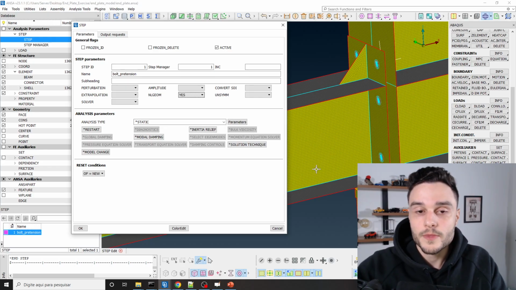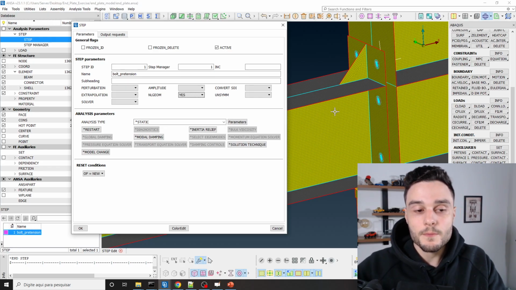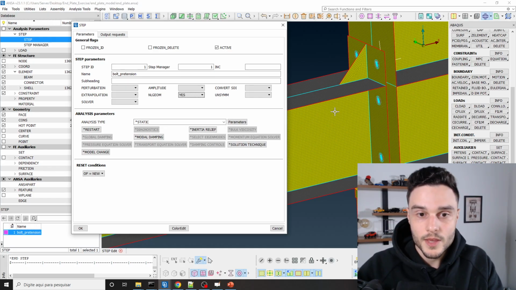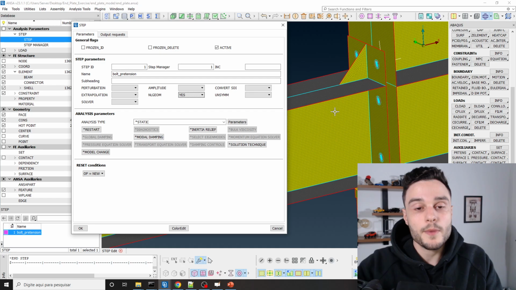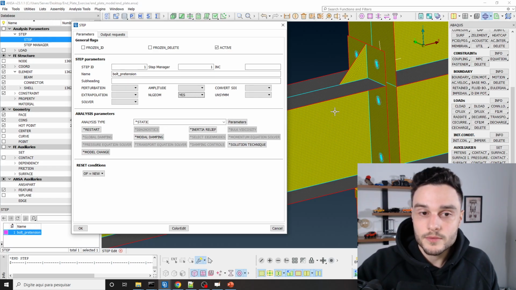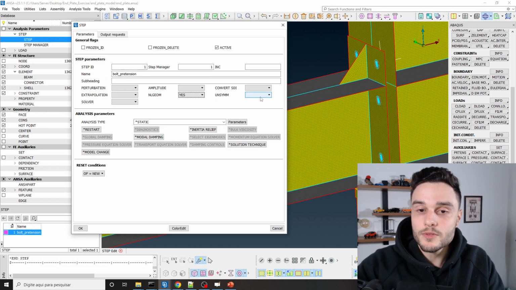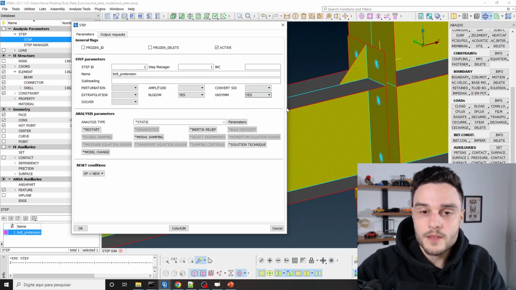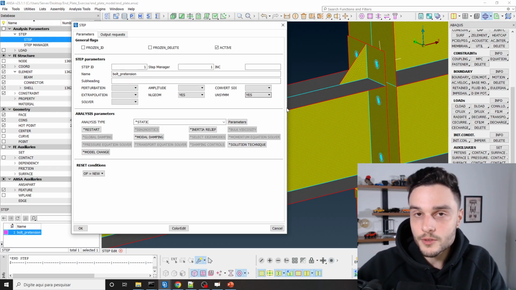Now the thing is, when we have contact with friction, that is a non-linear contact, the stiffness matrix of the whole assembly ends up not being symmetric anymore. And then the stiffness matrix becomes unsymmetric. And since we know this, because we know our model, we know that we are going to have a contact like this, we can already tell the software that yes, the stiffness matrix is going to be unsymmetric. And this is going to help the solver a little in the solution.